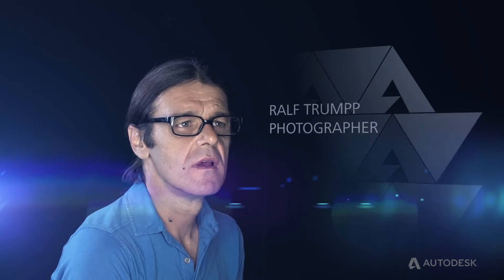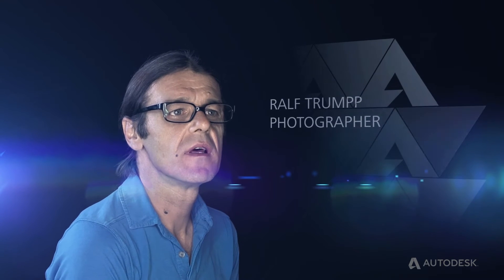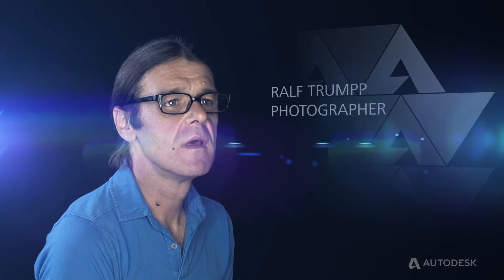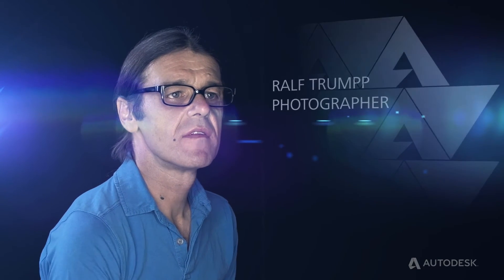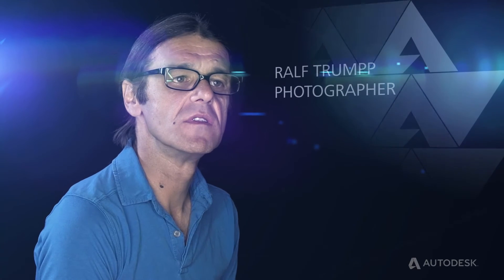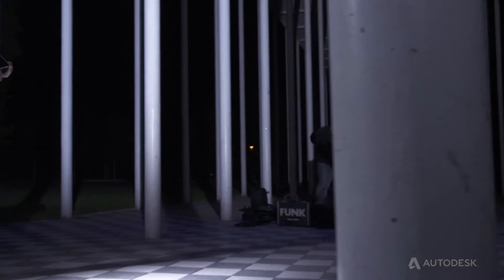The workflow with Autodesk Red Professional is unique. During the dismantling of the set, I can already consult our CG artist on exactly where the car is going to be positioned. And in case we decide to place the car in a different location, I can shoot another angle. It's awesome.